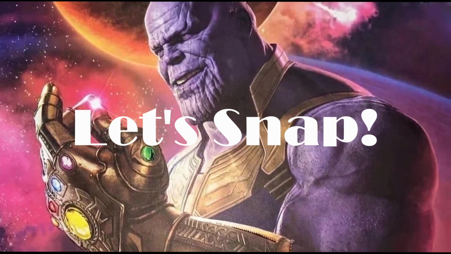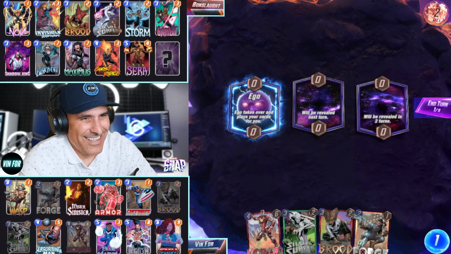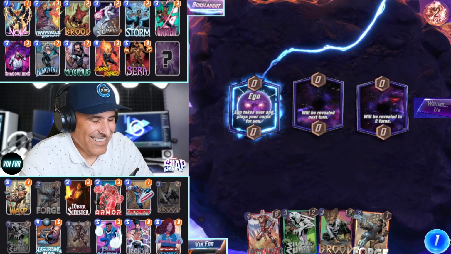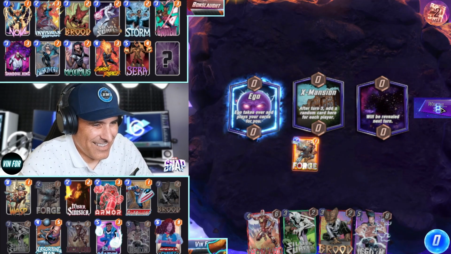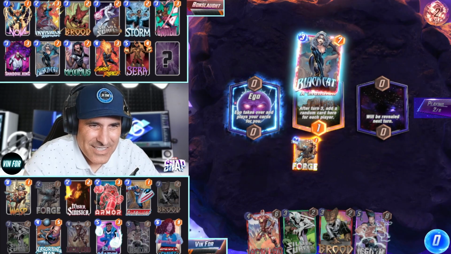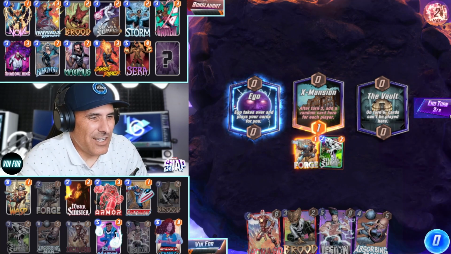It's crazy. Let's snap. Everything. Wow. I am Ego. Oh my gosh. This is my domain. Oh, this is no fair, man. No fair. Hey, Forge got play. Let's go. Let's decide this by Ego. Bonslot has the deck. I want to see his last card. Maybe Ego. You know what? He's probably playing Chavez, right? Oh my gosh. Silver Surfer.